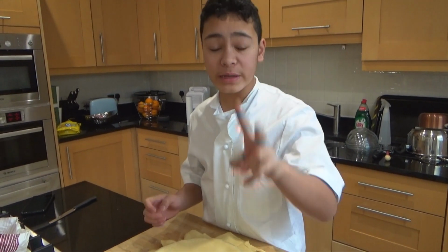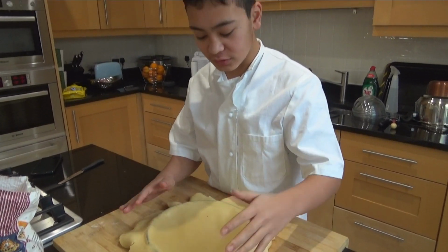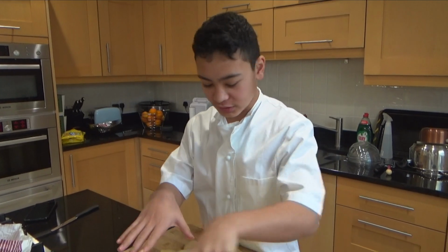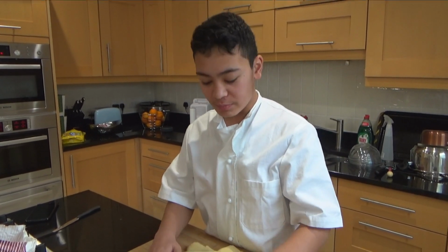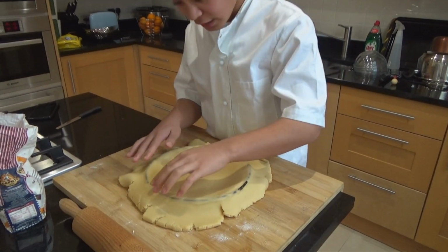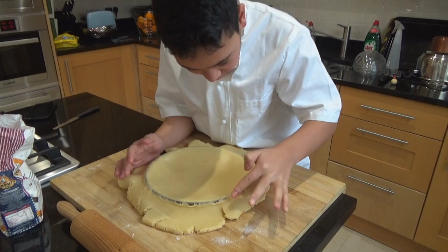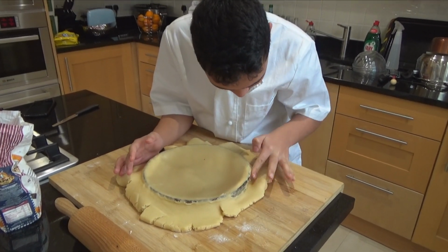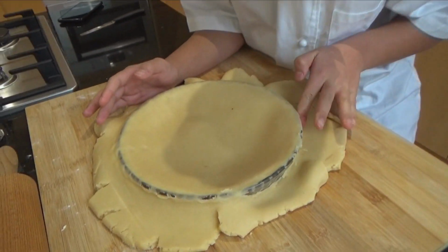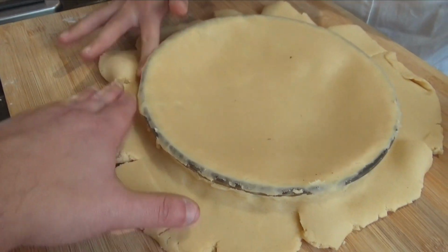There are two ways to make the shape of crostata. One way is putting the pan on top and then cutting out, then put in the pan. But I'm doing it this way, where I take off the dough and put it on top, and as you can see, I'm forming it right now. Removing the excess, basically. This is fine. Easy process. Yeah, I like it. It's fun.